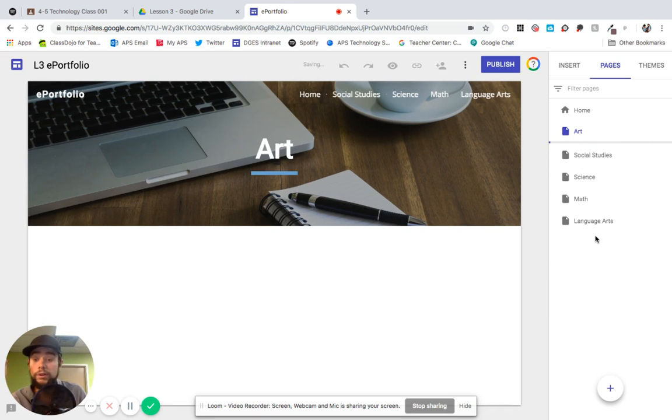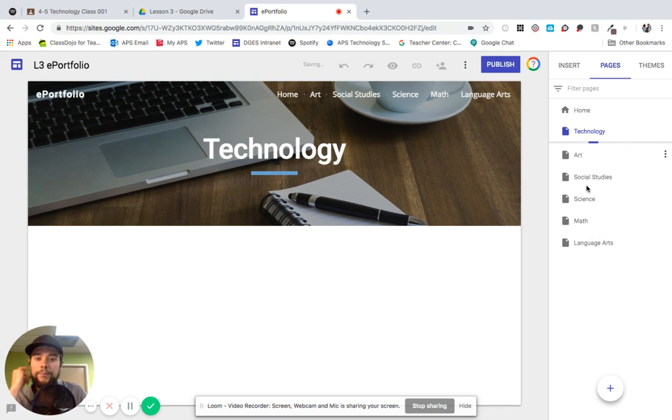So what I can do, if I'd like, I can alphabetize them. You can certainly reorder them. Let me show you how to do that. Let's let this technology page finish creating itself. 3, 2, there we go. So what I can do, I can just click these 3 dots. Nope, totally wrong. I can click just the text and I can put them where I want.